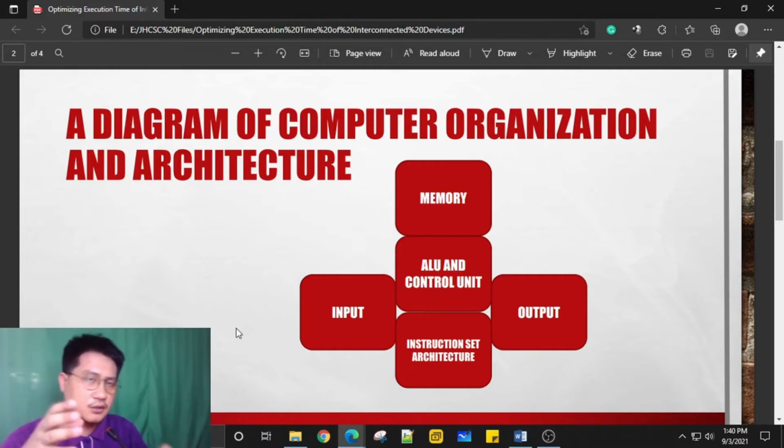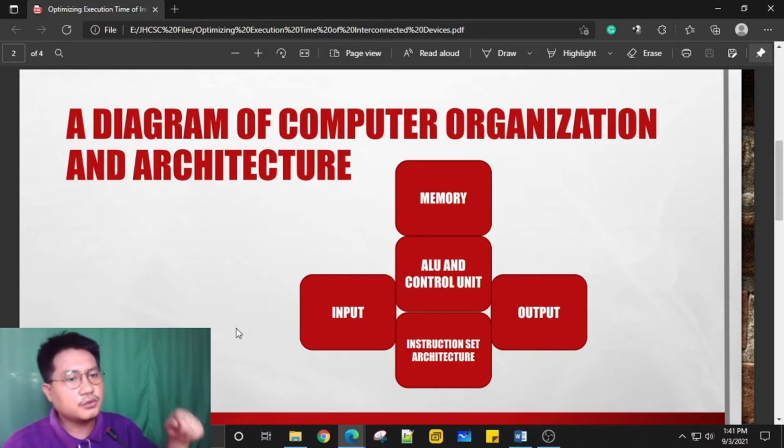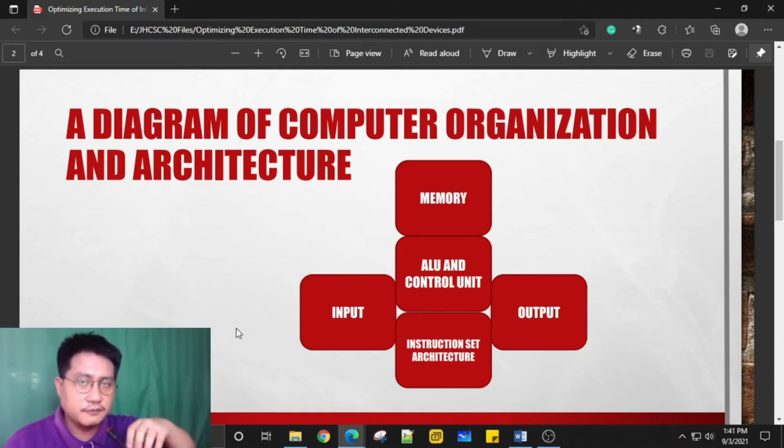These resources will be used in the processing of the central processing unit to produce an output. So from input, run through instruction set architecture to the ALU and control unit, and then store or retrieve from the memory, and then produce an output.